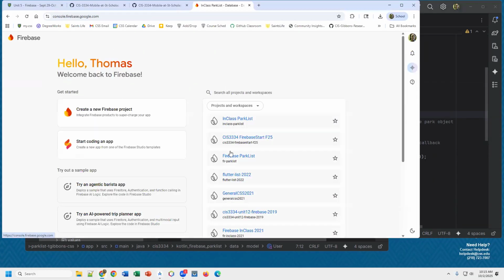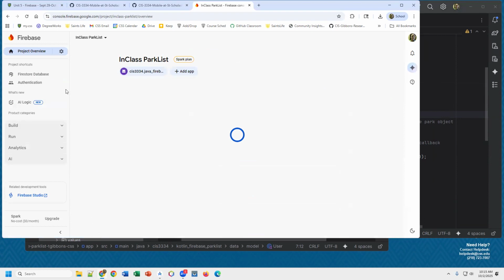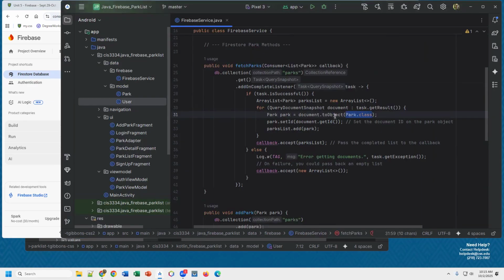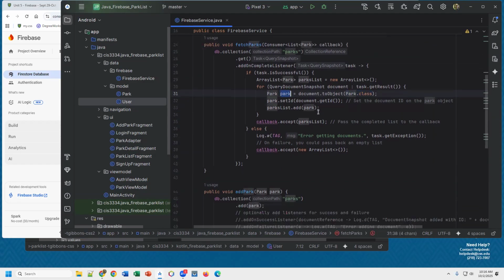So again, this is a document, and it has these fields. Again, this is really stored in JSON out there. So it's basically a JSON text file that I'm getting as a document, and I'm converting that, serializing that into a park. And that's what this does here.